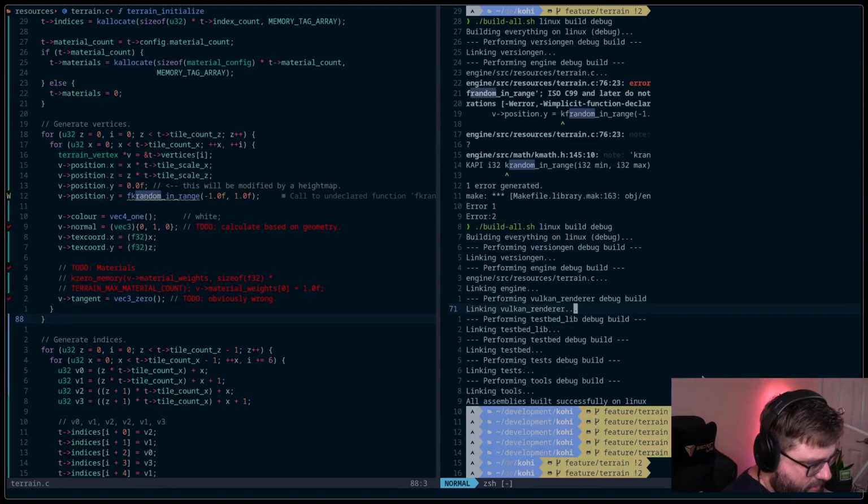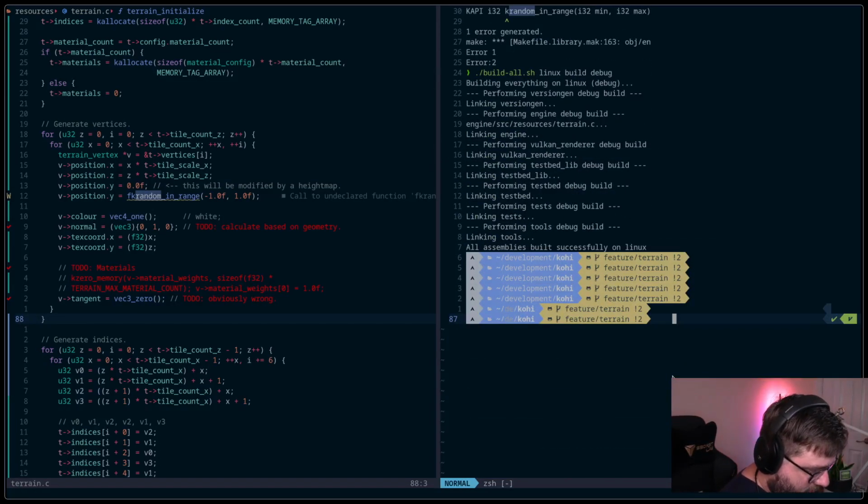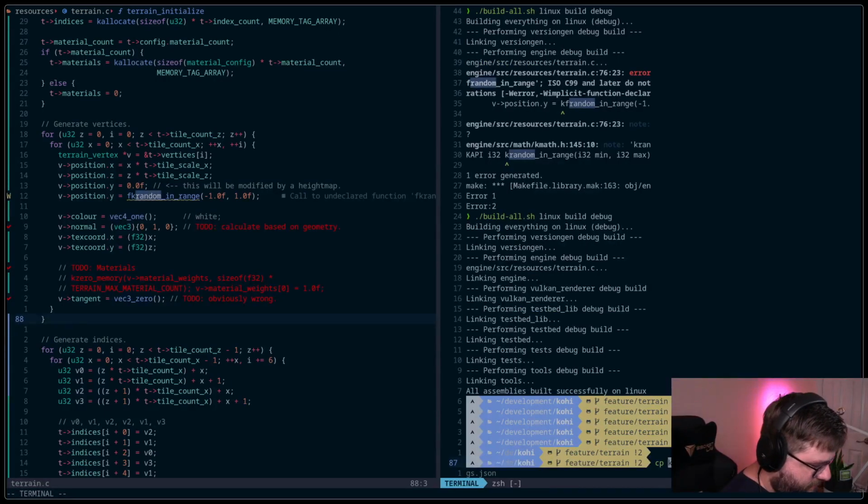I have another file that I can copy this from. Let's see. I want to copy... I think it was clang format, I think it was.